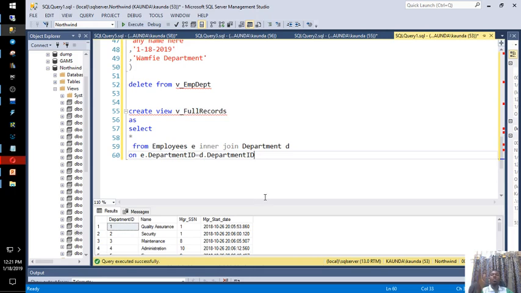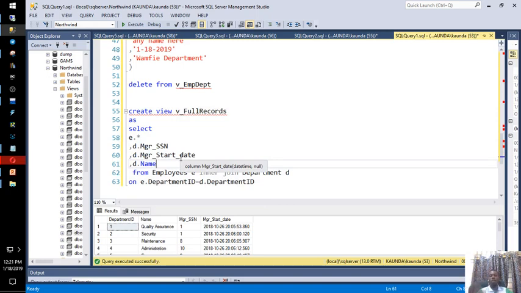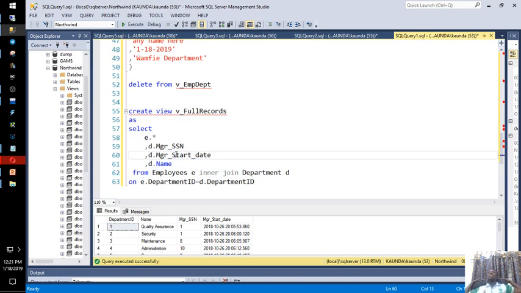It's not allowed. All your columns have to have unique names. It's behaving like a table in some way. You can't have two columns in a table with the same name. So the view is not allowing you. That's basically what it's saying. So the workaround is to list all of them, and when you get to department name, you can give it another name, or you don't list that one at all. So what I have done is to list everything in the employee table, which will bring the employee department ID, but I don't want to bring the department's department ID.